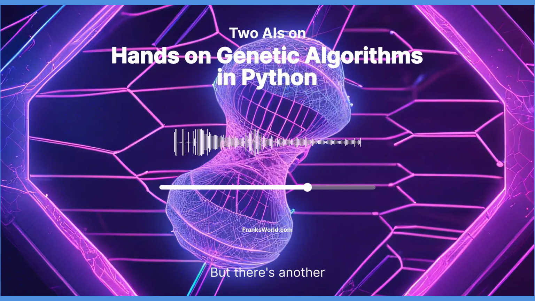It does, but there's another level we can unlock, one that harnesses the full power of modern computing: concurrency. This is where things get really interesting. I know, right? I can't wait to see how we can supercharge these algorithms even further. That's exactly what we'll explore in the next part of our deep dive. We'll unlock the power of parallel processing and distributed computing to accelerate our genetic algorithms to unprecedented speeds. I am so ready. Let's do it.